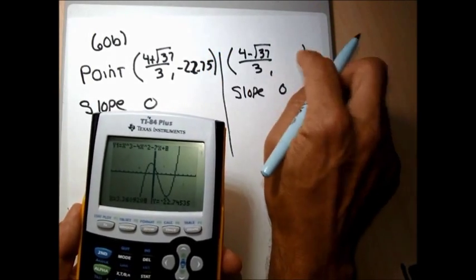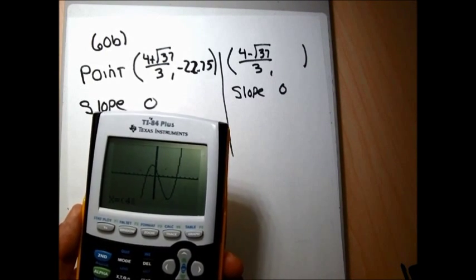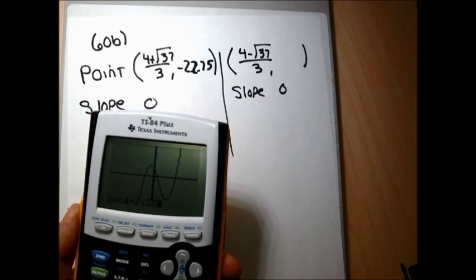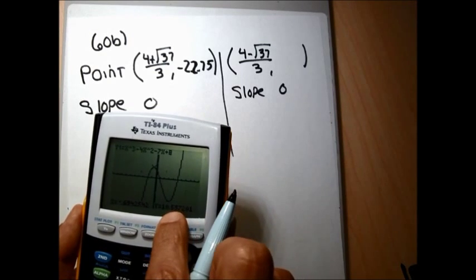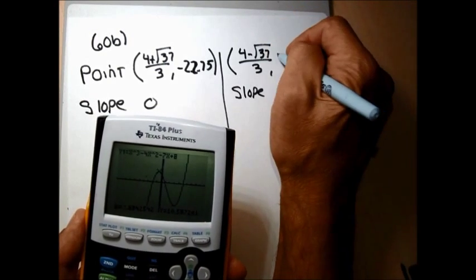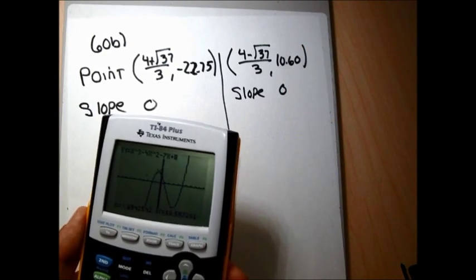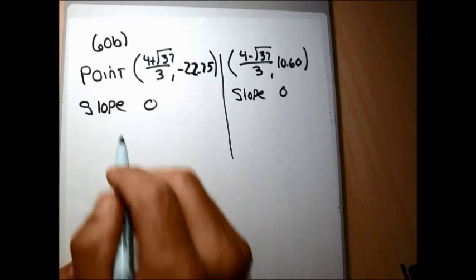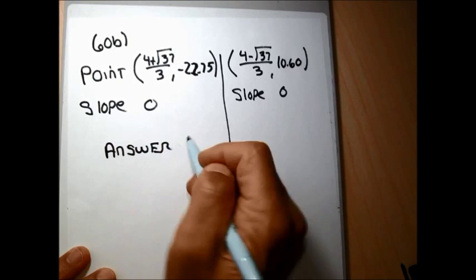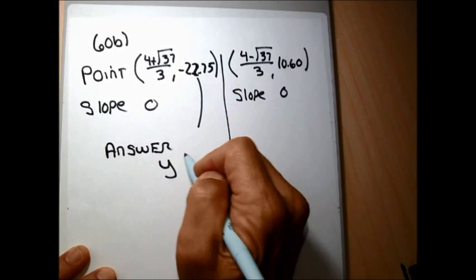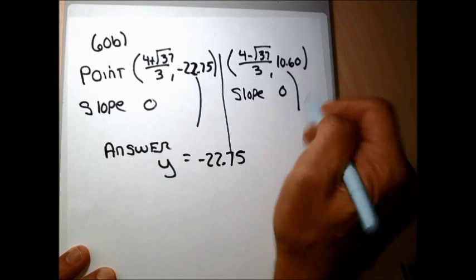And then I'll do the same thing to get this y. I'm going to do second calc value, parentheses 4 minus second square root of 37, parentheses, divided by 3. And I get 10 point, I'm going to round that to 2 decimals and get 10.60. So those are the y-coordinates, and for each of these problems, when you're finding a horizontal tangent, you can just find the equation of the line quickly by taking y and setting it equal to the y-coordinate of the point that has the 0 slope.